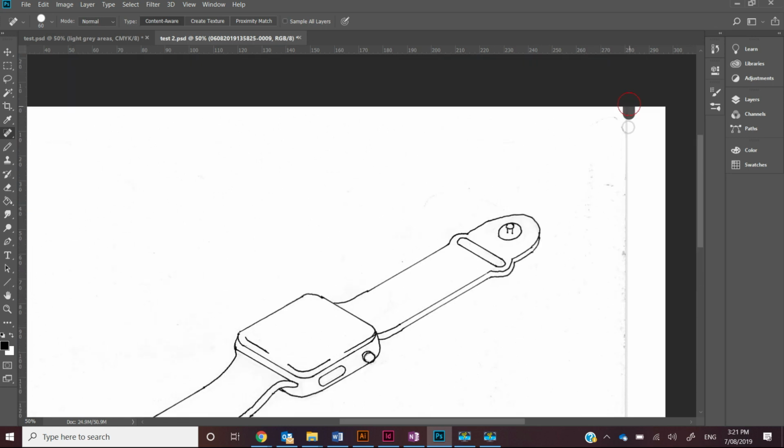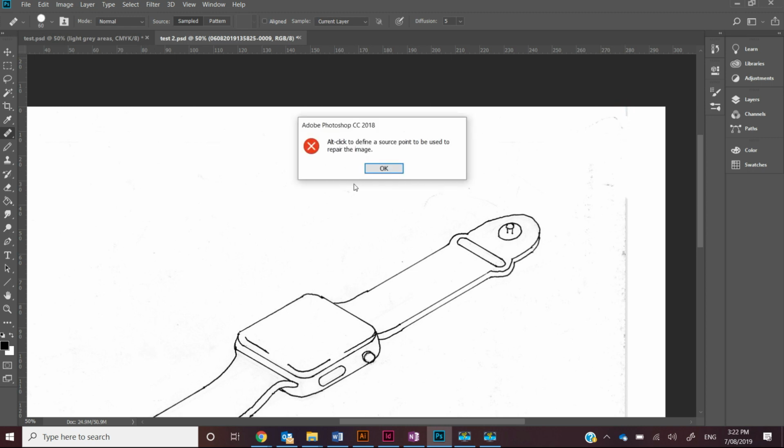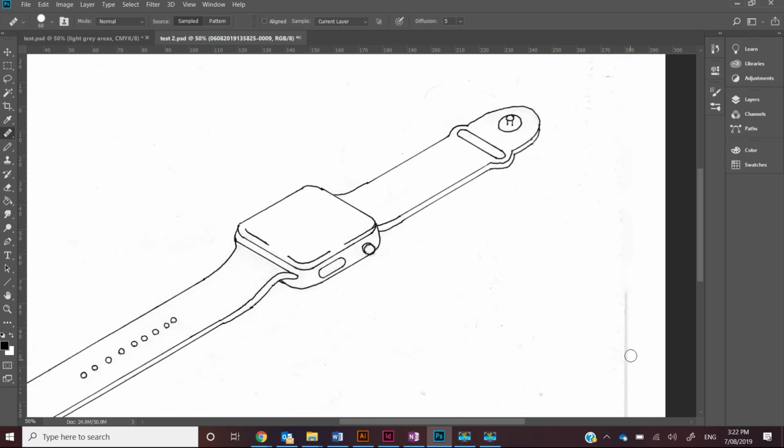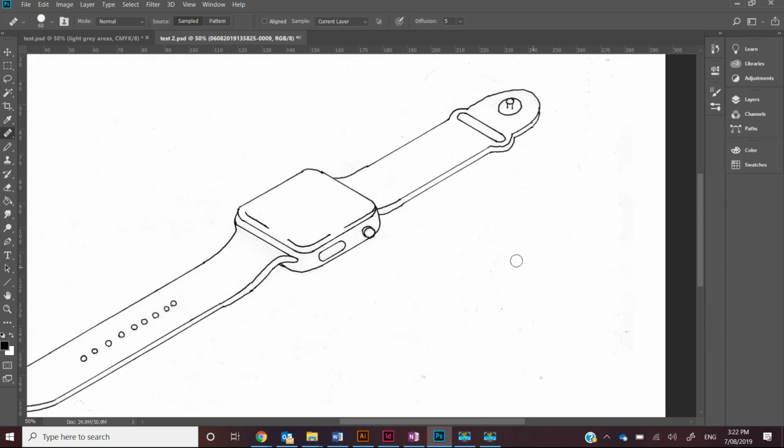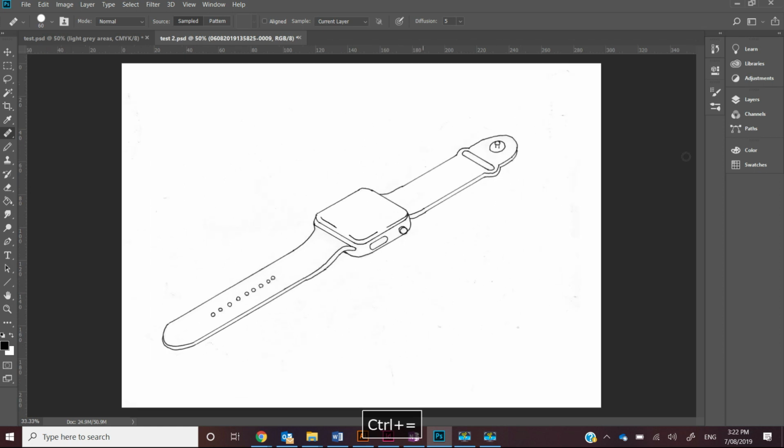With long lines, sometimes it doesn't work very well, and so for lines, the healing brush tool works better. So I'm going to sample a little bit larger. I'll click, and it'll ask me to sample from an area. So I'm going to alt click there, and then I'm going to drag down, and you can see where it's sampling from. Now I'm happy with that presentation.